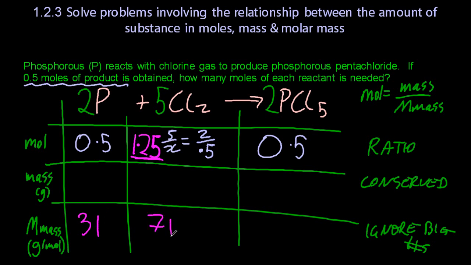31 from the periodic table. 2 times 35.5 gives me 71. And there's the molar mass of phosphorus pentachloride. So by doing moles times molar mass, I get mass. By doing moles times molar mass, I get mass again. And the final box, I can get the answer two ways.